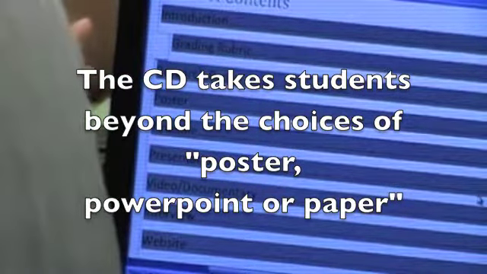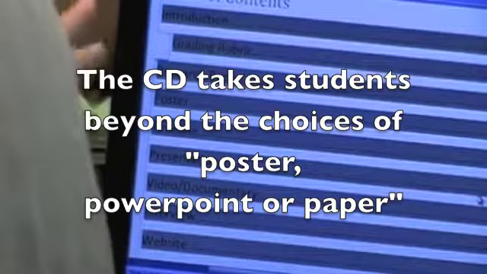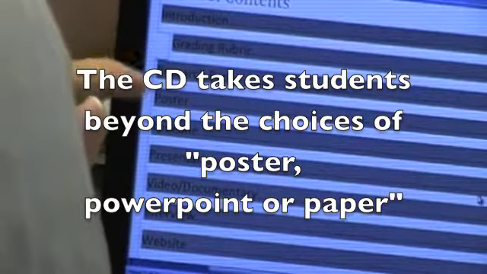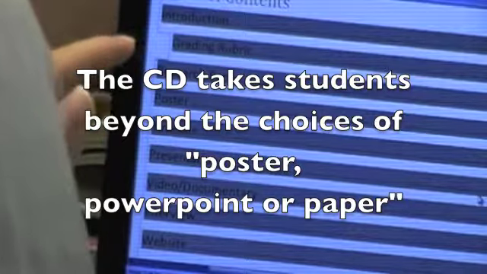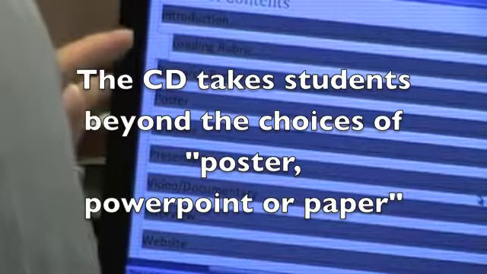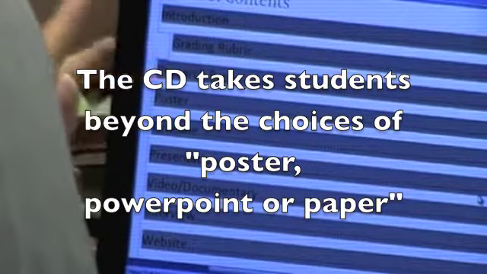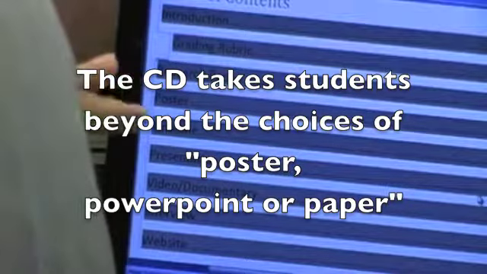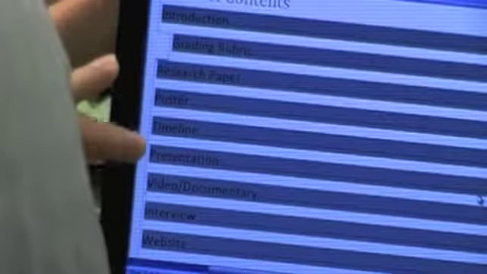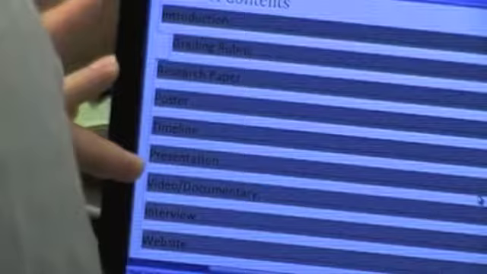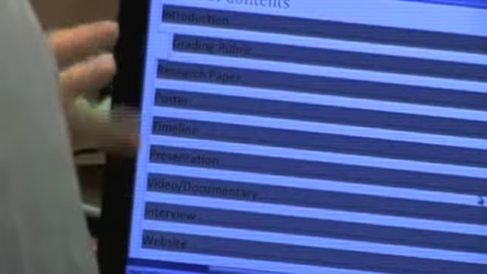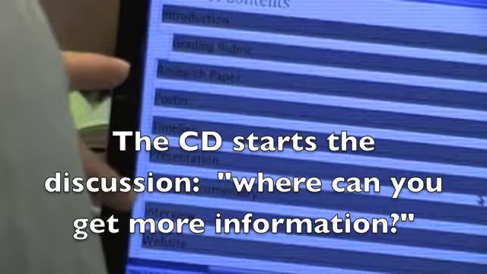So instead of the students hearing, oh yeah, I have to do a project, and they're going, okay, I either have to make a poster or I have to write a paper, which not every student likes to do. With history, it's easy to do a timeline. They can do a presentation for pretty much any subject. You put materials together, do the research. Whatever they want to do, videos and documentaries.